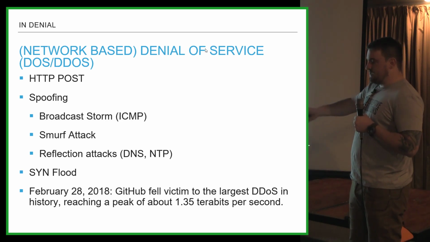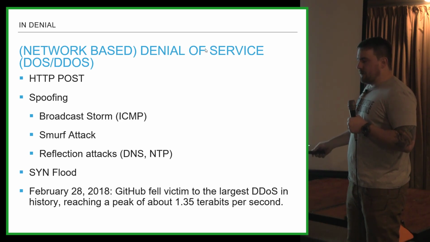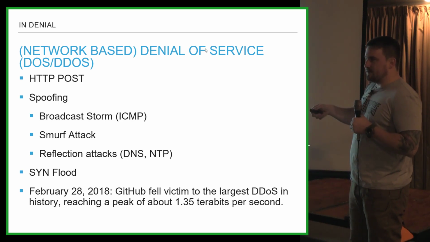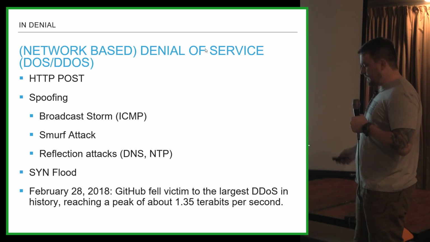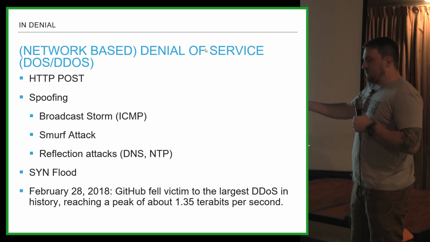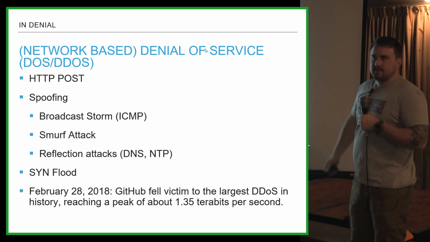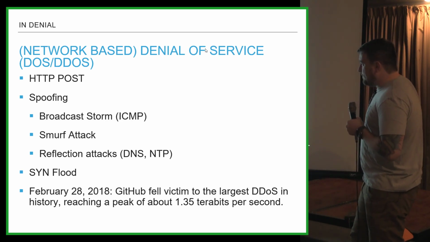I'm sending a packet to a DNS server with a spoofed source address, so that when the DNS server responds, it goes to a different IP address than the person that originated the attack. So if I'm attacking a DNS server, and I want it to then turn around and attack Kevin, I could do that, and that's an example of a Smurf attack.